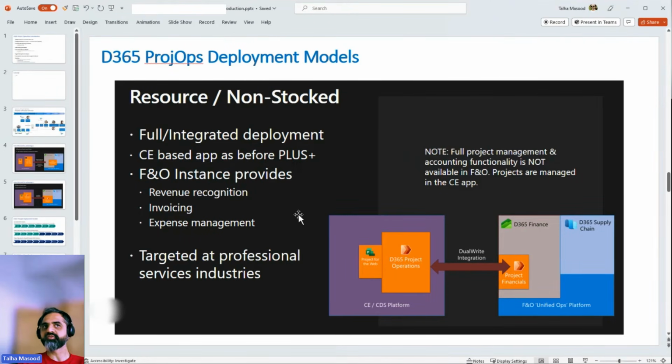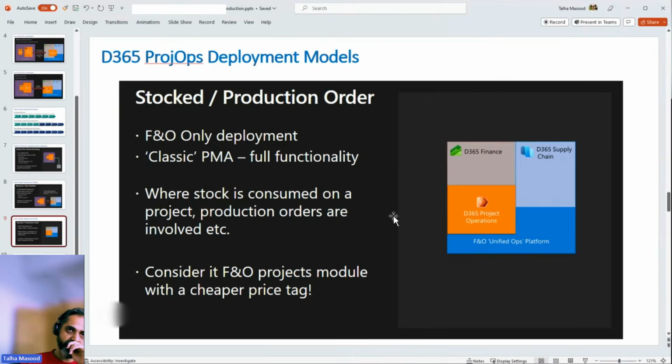They've explained that the full project management and accounting functionality is not available in FNO, but projects are managed and the main project management is happening. The resource management side is happening on the CE side. In this version, it boils down to only using the project operations or the project accounting module of FNO.